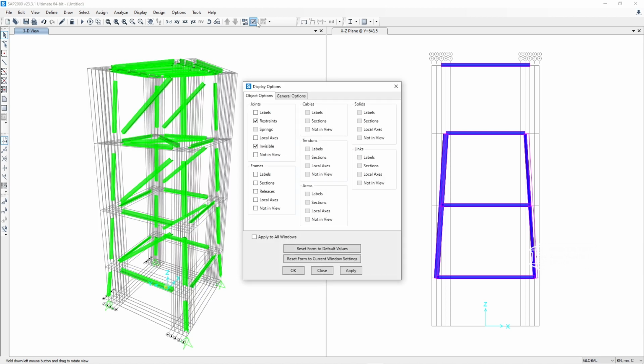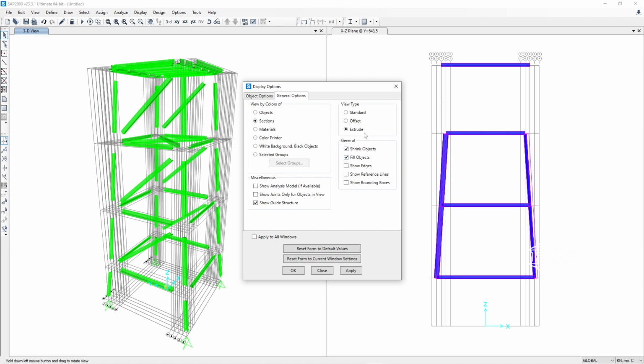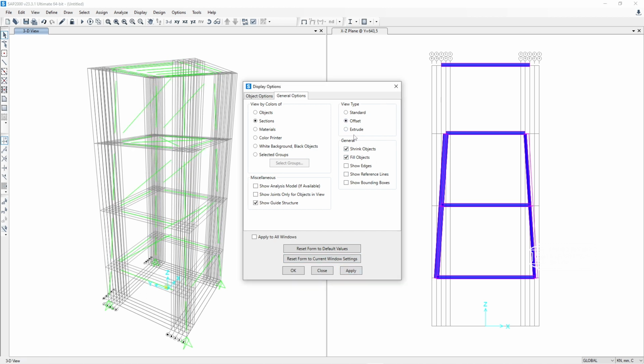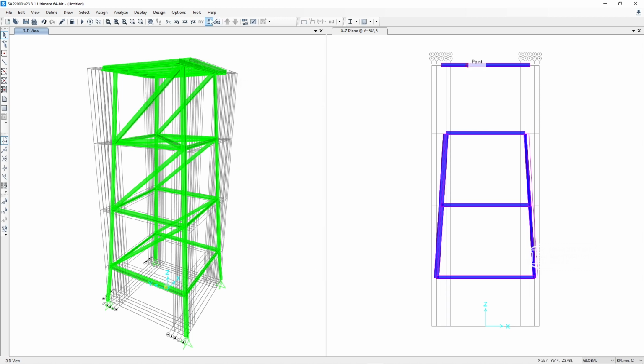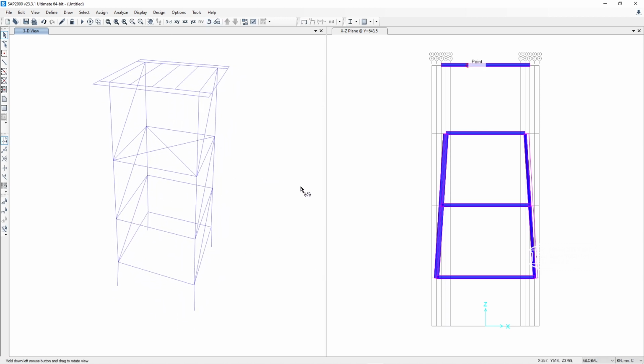Let me rotate the object so you can have a better view. Alright, so this is how it looks, guys.